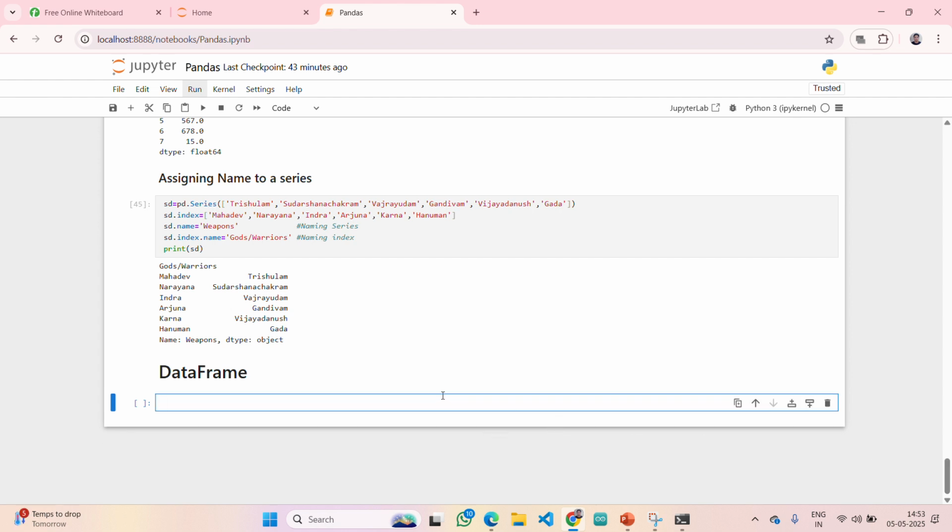Actually, a data frame generally you won't create from typed data, but we will discuss that once the data analysis concepts begin. So for now, we are going to work with simple data frame creation and working.